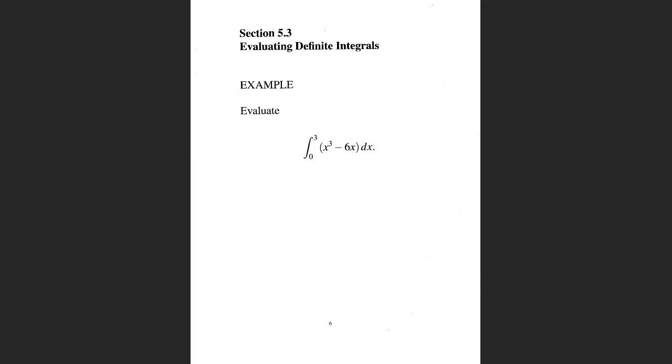I want to read you this example because it's the one I showed you earlier, where in the last class we evaluated this definite integral by taking the limit of a Riemann sum. And we found that the value was negative 6.75 for this definite integral. Well, let's see if the evaluation theorem will give us the same result. Let me give you a moment to copy that down.